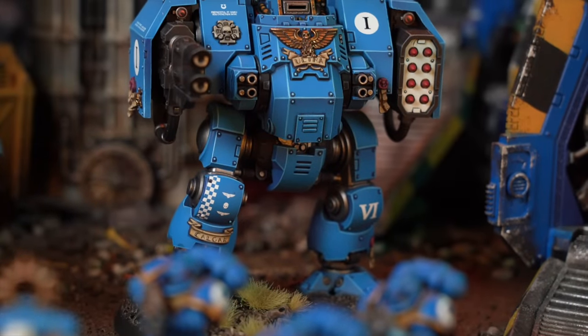We then have, finally, some support armor. We've got 2 lumbering behemoths. We have a Leviathan box set dreadnought called the Ballistus Dreadnought, which is basically a gun platform Redemptor.